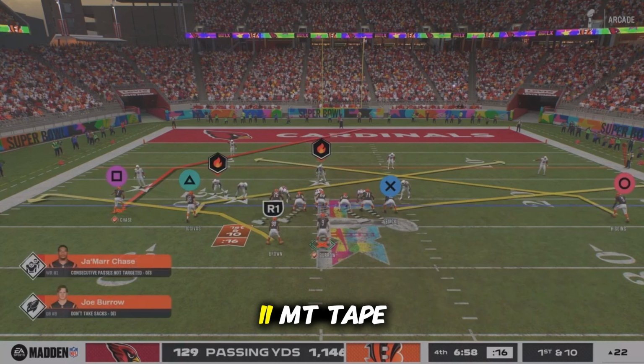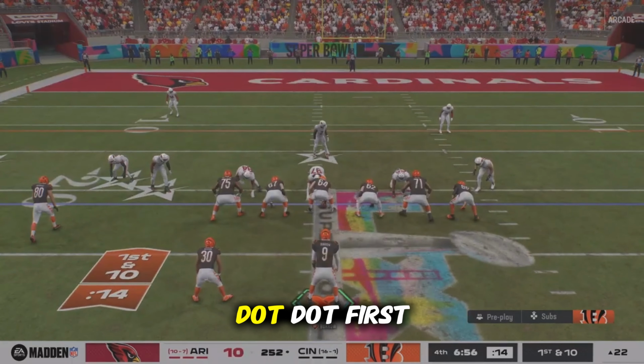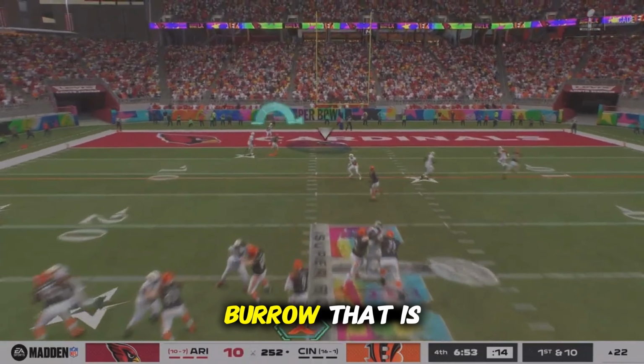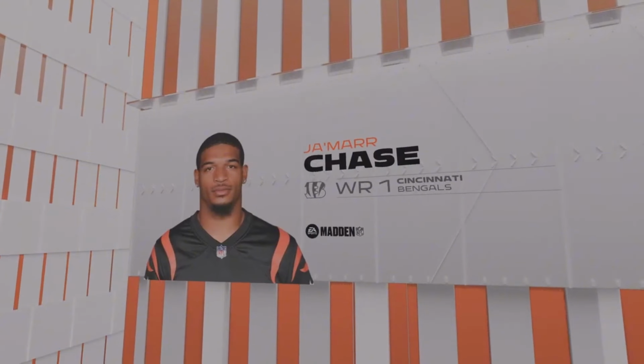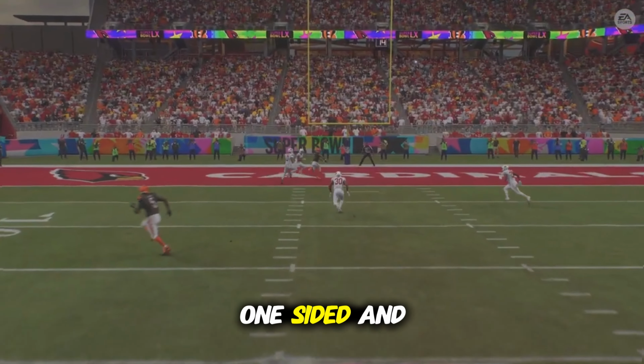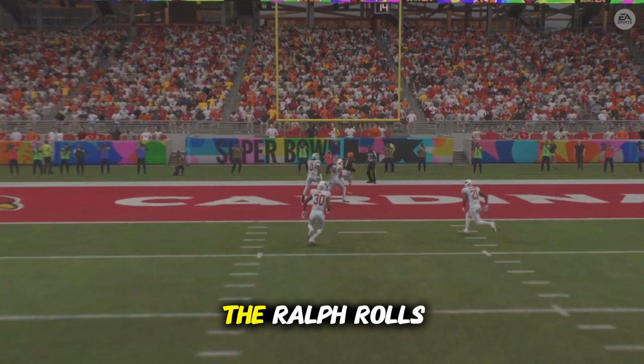Here we go. 11, MT. A 1st down throw for Burrow. That is caught. What a throw. Jamar Chase. Touchdown, Cincinnati. We might need a calculator before this one is done. It has been one-sided, and the route rolls on, Greg.